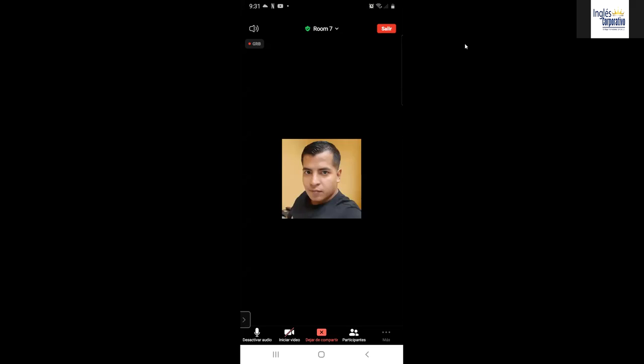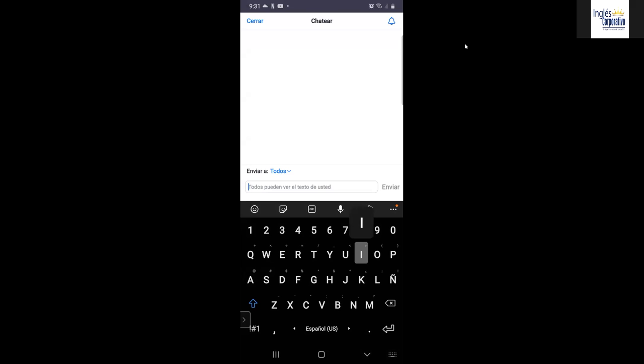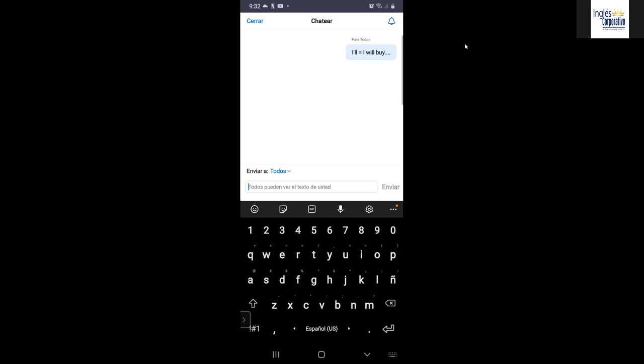Esto es como que digamos I will buy, por ejemplo. Es la contracción de I will. Y el will es para futuro. Para expresar futuro. Por ejemplo, ¿qué vas a hacer tú mañana? Trabajar. I will work.